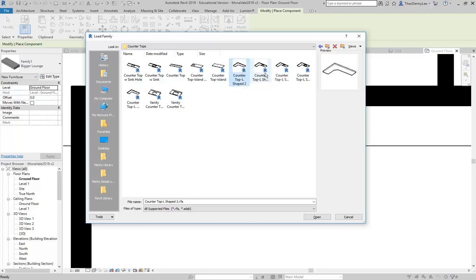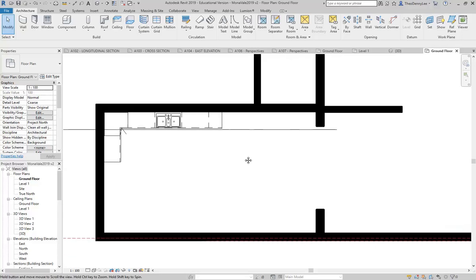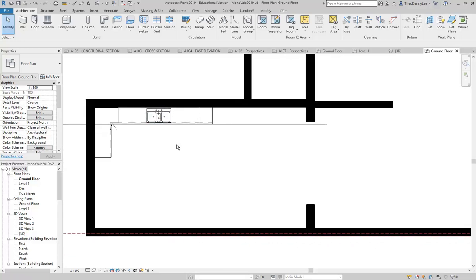And they're also a bit daggy. These splashbacks are a bit tacky, and there are much better ways of doing splashbacks that most people in design would look at anyway. So I just say avoid those. I wish they'd just take it out of the library actually. So what I want to show you then is how to make your own families using a loadable family.